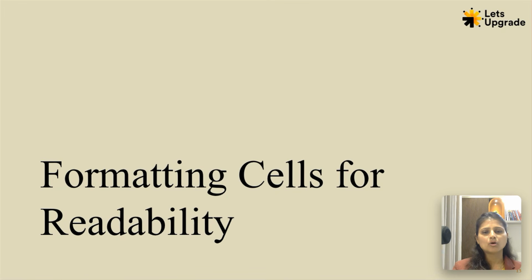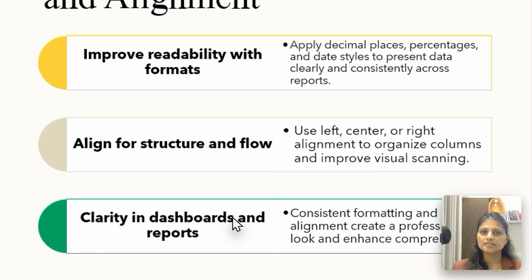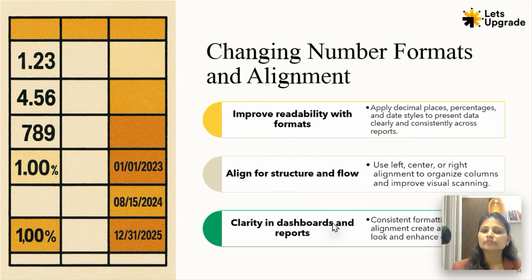Let's explore now how to format the cells so that they are more readable, because as I said to you before, black and white color will not always work for us. So when I say I'm trying to format my cell, I may be trying to improve the readability with the help of formatting. I may try to give some consistency in my data where sometimes the red color is indicating a particular type of danger, data has to be rechecked again, a green one indicating good to go or something like that. Also, when you give a good formatting to your data, you align everything carefully onto the left, onto the right, and not keep them randomly.